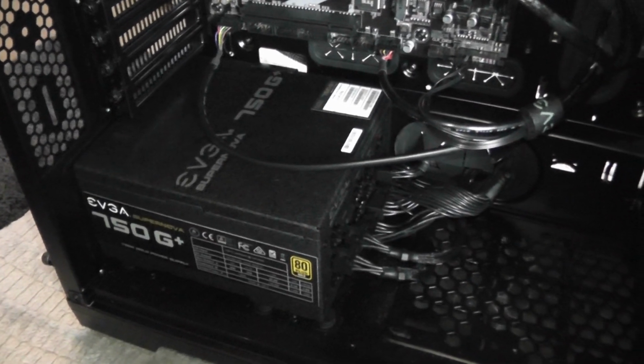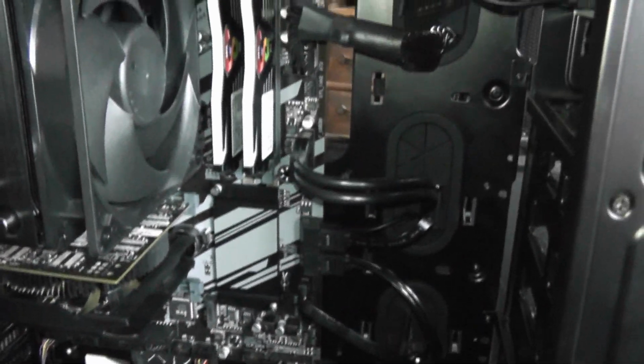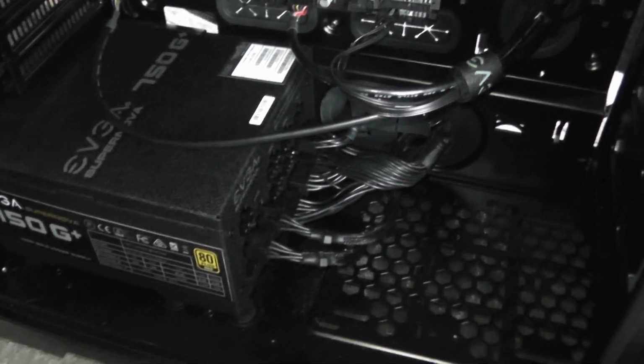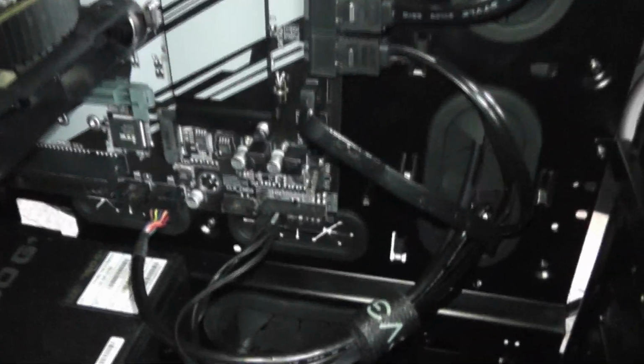Alright, the new power supply is installed. I've got the cable management mostly complete. I might add a tie strap here or there. I'm reasonably happy with the way it turned out. All the cables on this power supply are of a very generous length, and I will say that this cable is very stiff but easy to bend and manipulate how you would like with this power supply. So it's pretty easy to work with.